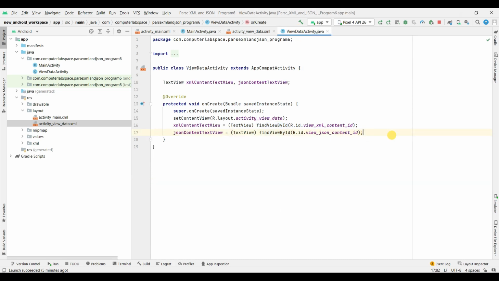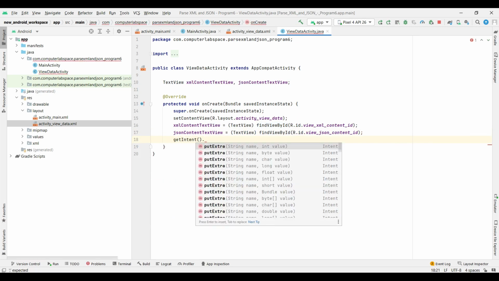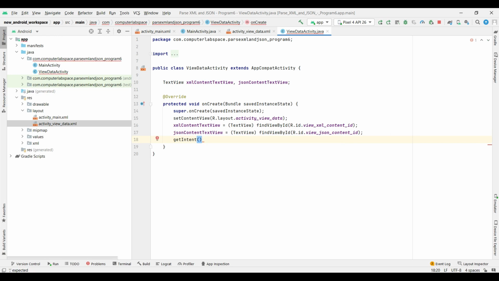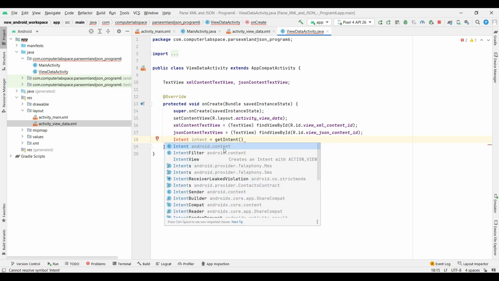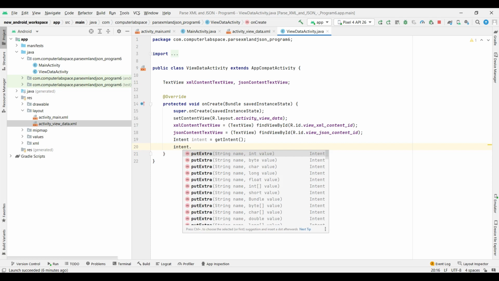Now here what we will do, we will get the intent, getIntent. We will first receive the intent. We got the intent here. From this intent we will extract the data.